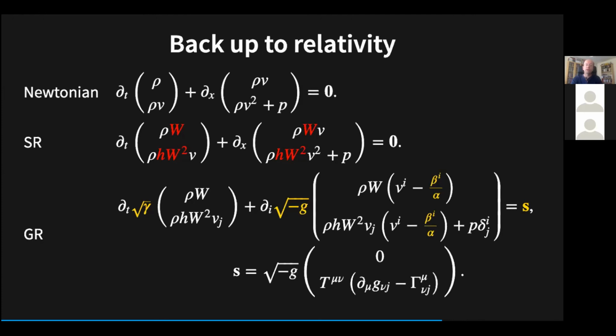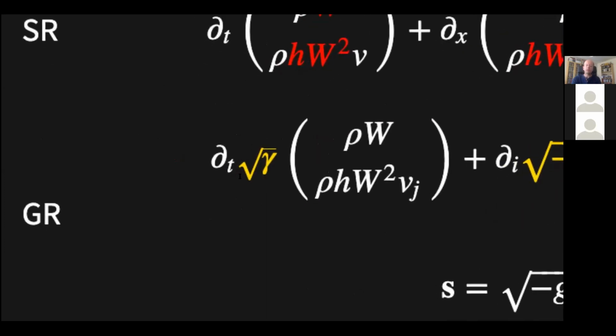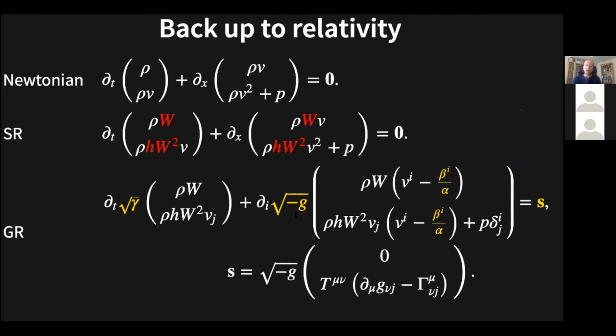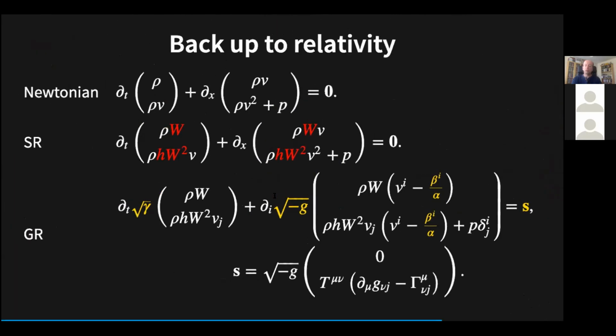So in particular, when discussing the generic conservation law form, we saw how the conversion from the covariant divergence to the partial divergence led to the appearance of terms being weighted by the metric determinants. And the metric determinants are coming in precisely inside the time derivative and also inside the flux term here. The reason why one of them is a full 4-metric determinant, the root minus g, and one of them is a spatial determinant, a root gamma, is essentially to make the units and dimensions match up.